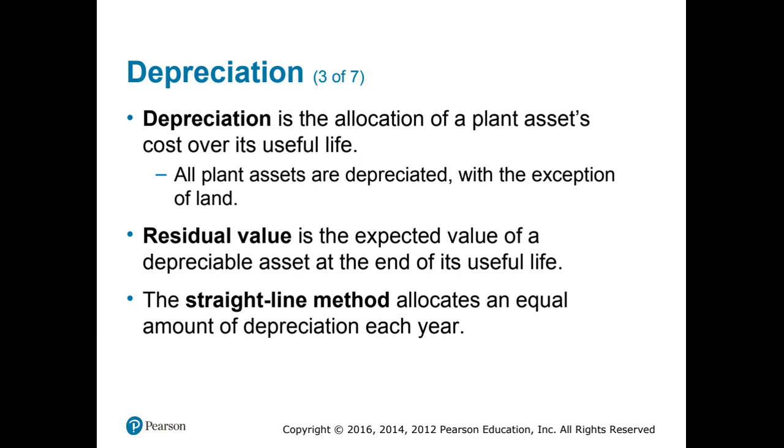So it's the allocation of a plant asset's cost over its useful life. And useful life was the 5 years that I had just mentioned for the phone. We thought that it had a useful life of 5 years. So all plant assets are depreciated with the exception of land. Every plant asset is depreciated except for land.